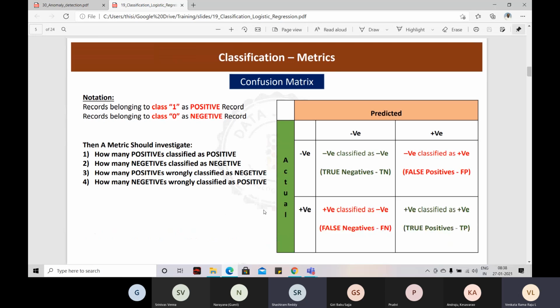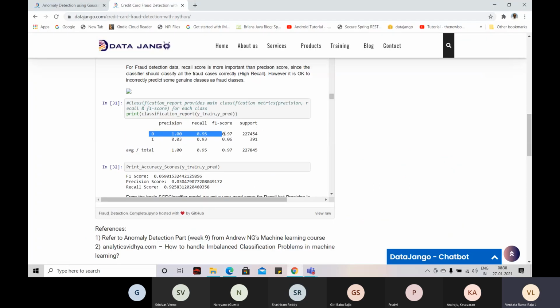That's when you got the first precision, recall and F1 score. Minority records you gave 0, majority 1. That's when you got these precision, recall and F1 scores. Now majority 0, minority 1. These are the precision, recall and F1 score.